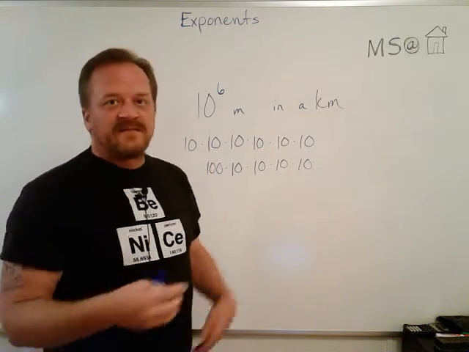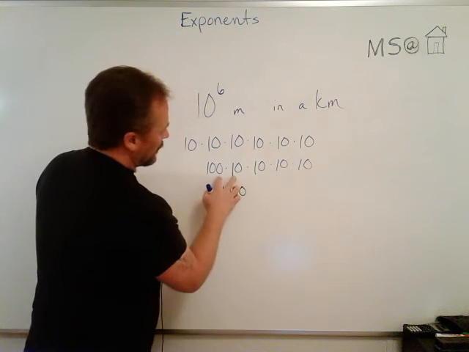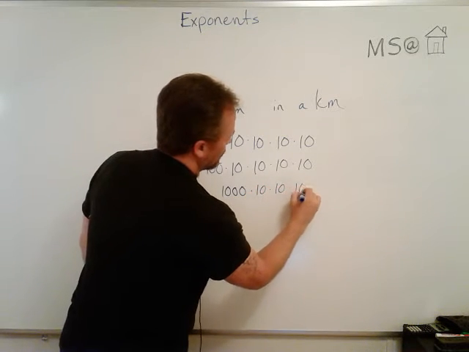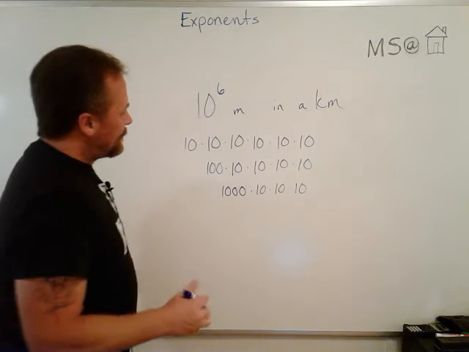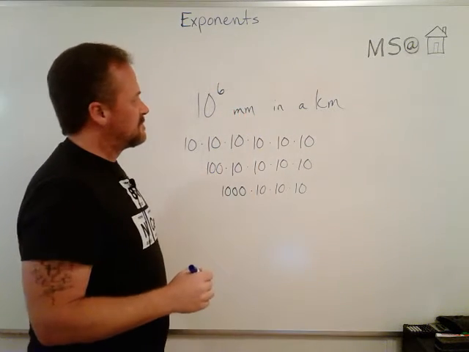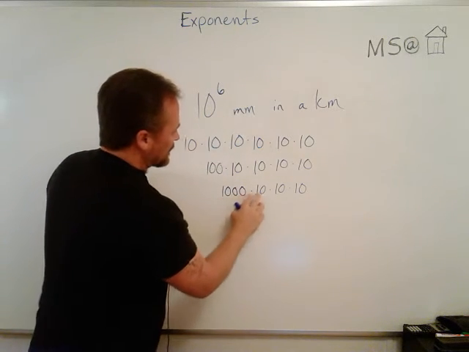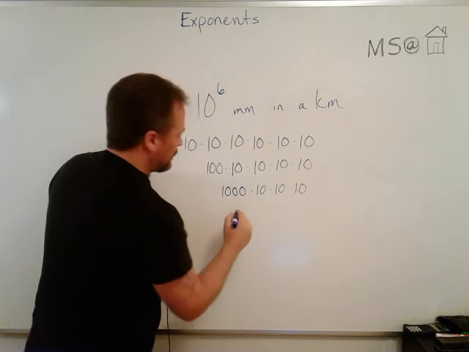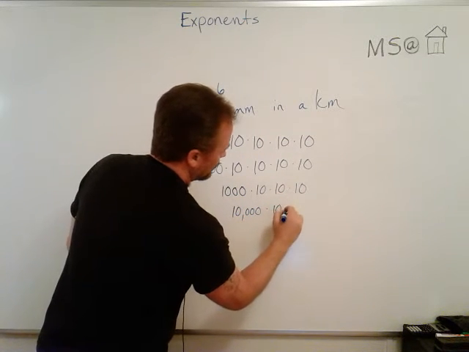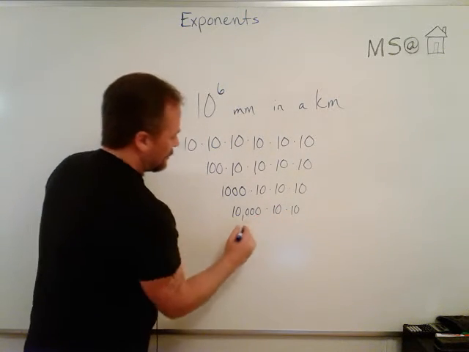100 times 10, just add a 0, right? That's the magic of tens. So those two together give me 1,000, and I'm gonna rewrite the 3 that I haven't touched yet. Okay? Oh, this is millimeters, I'm sorry. I'm sure you already knew that, but I just wanted to make sure I'm correct. Okay, 1,000 times 10, just add another 0. So this is now 10,000 times 10 times 10. Add another 0.